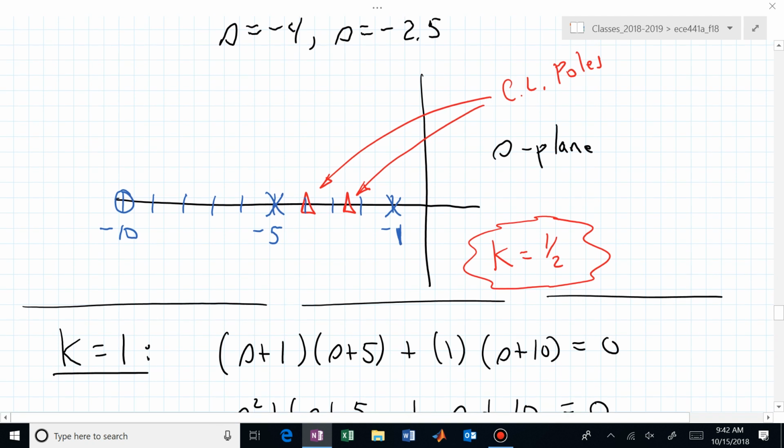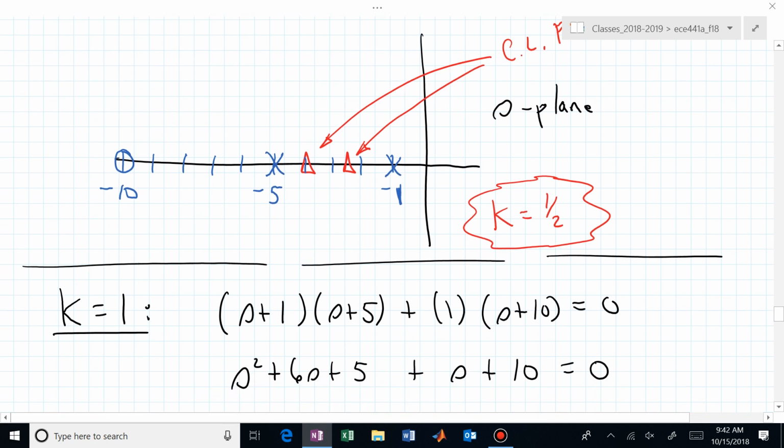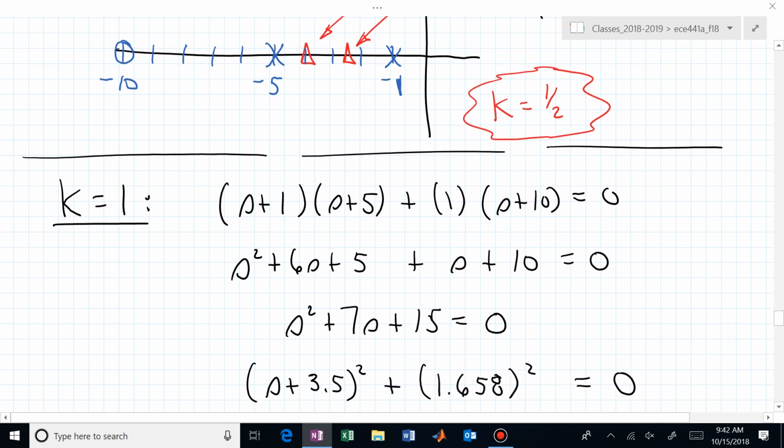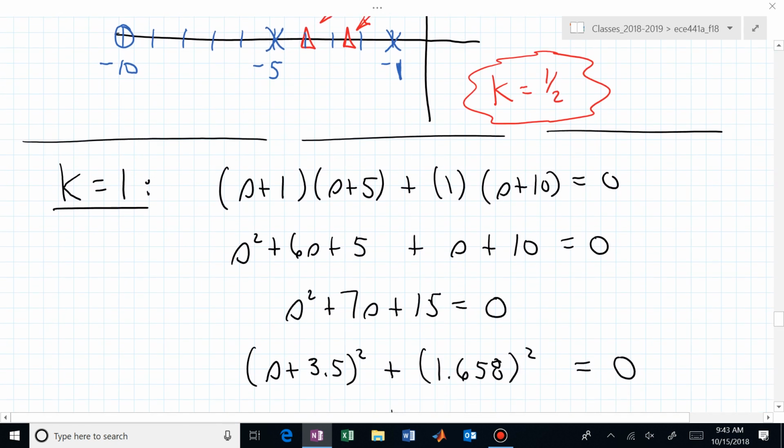Well, this is kind of fun, and we're going in increments of 1/2, so the next one is k equal to 1. If k is equal to 1, you see how we can do that. We still have s squared plus 6s plus 5, but now we add in s plus 10. And again, we've changed that quadratic, but we still just have 2 poles. We had 2 open loop poles. We have 2 closed loop poles. We haven't changed the number of poles magically because we're playing with real k's.